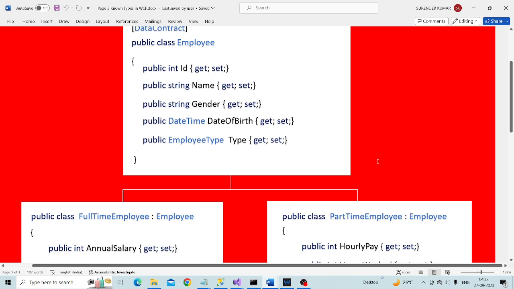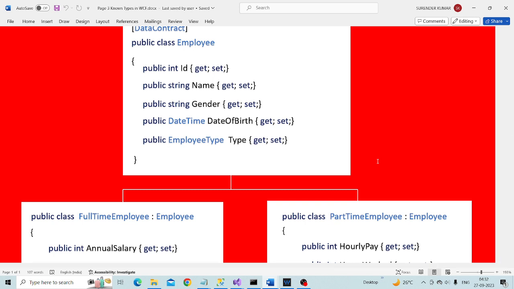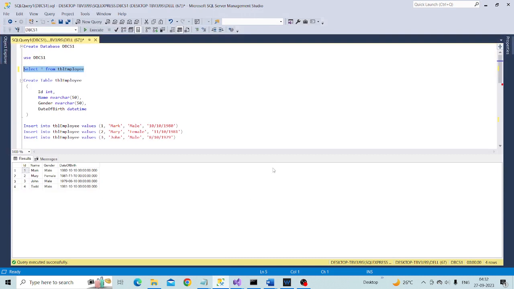Now let's first modify the database table. If you look at the database table, at the moment this is the state of the table.